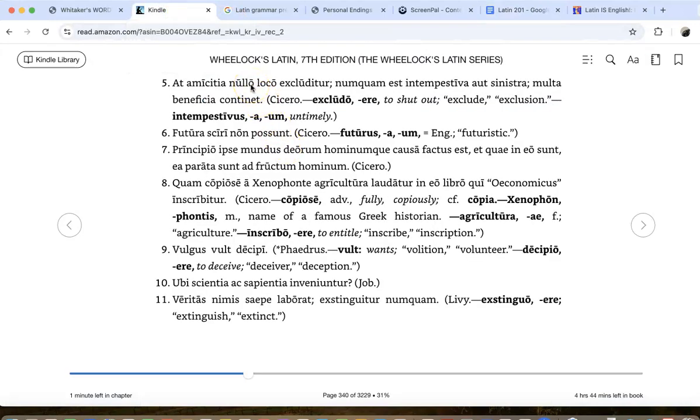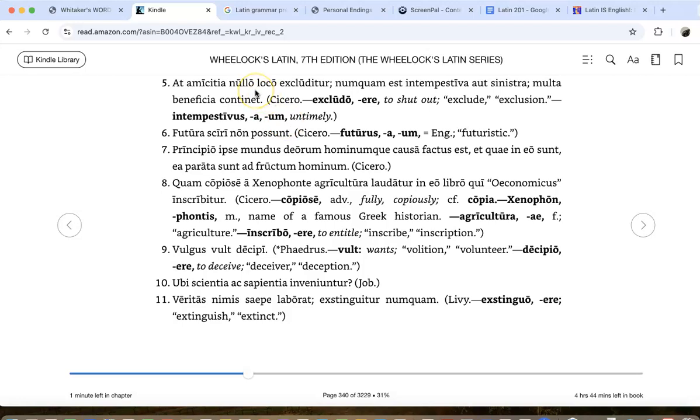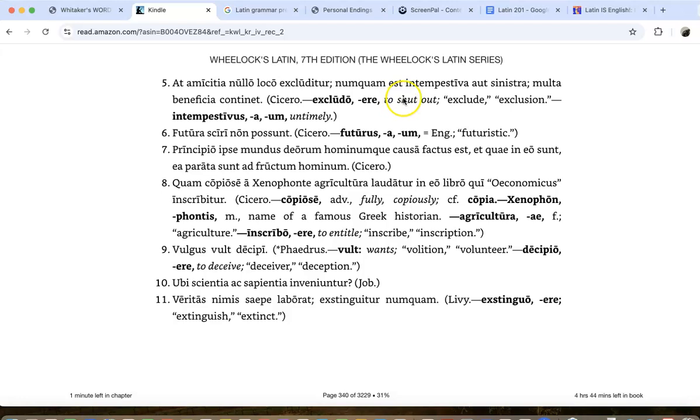And then here we have the ablative of separation, nullo loco. We take a look at second declension, nullo, loco, ablative. So from, coming up with that preposition is probably the key here. From no place. Moving on here, numquam we've had in number 1, so that means never.